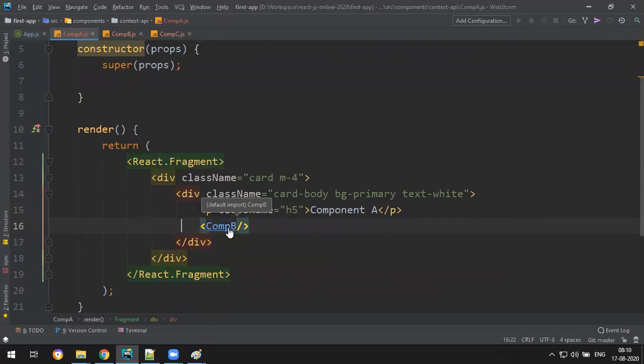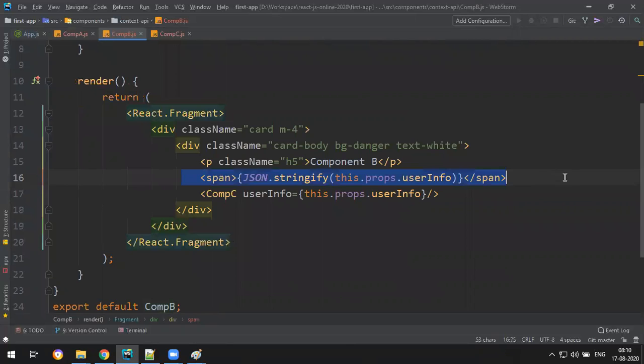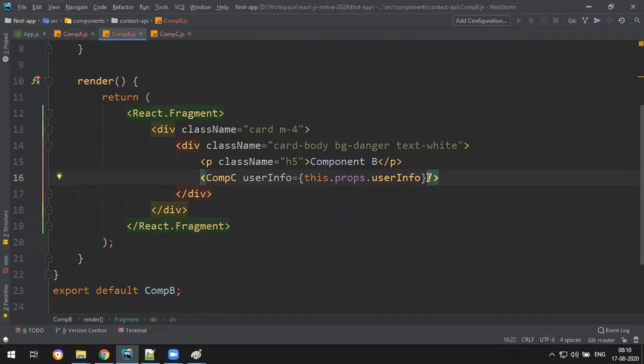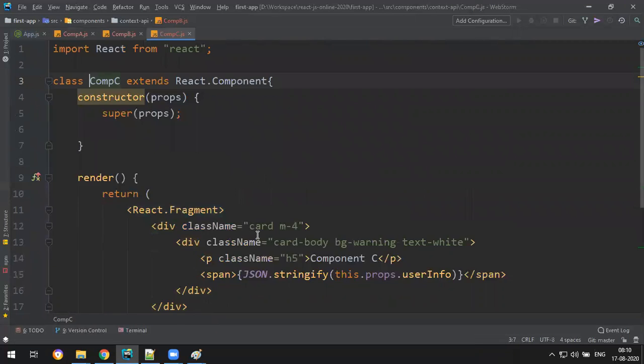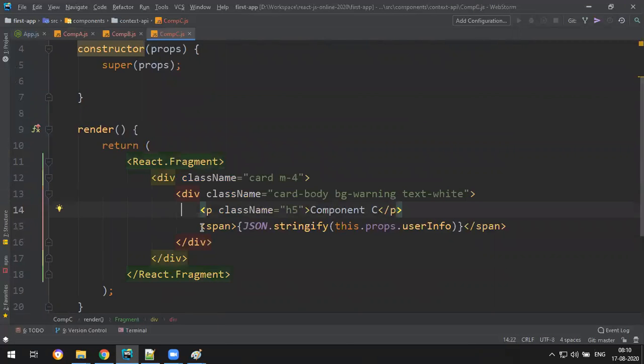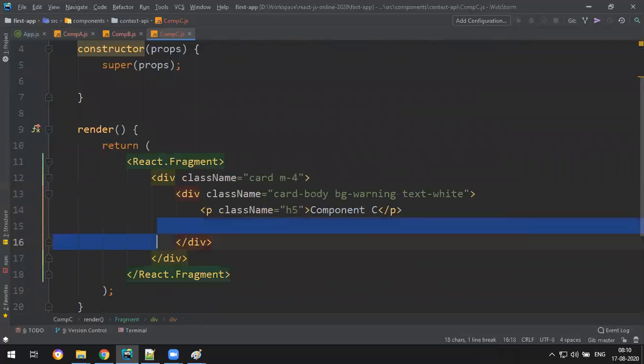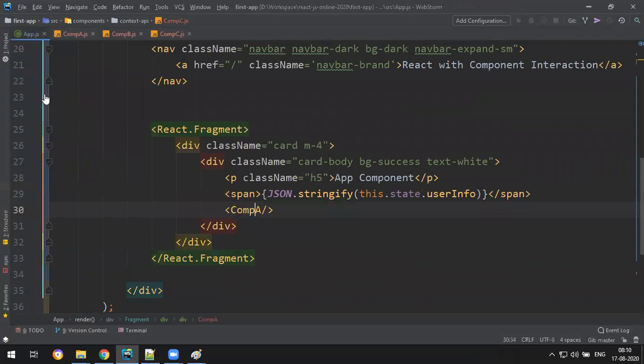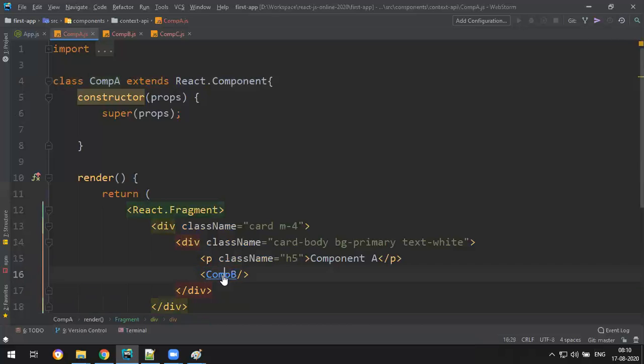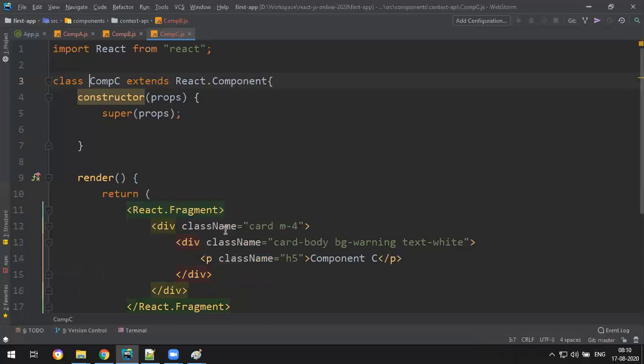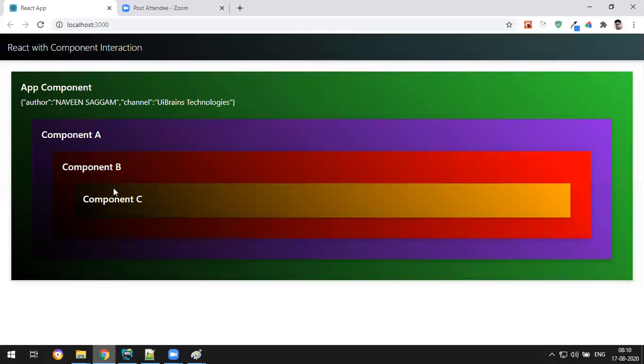Okay, and in B, I don't need this, and I don't need to send anything to C. Okay, and C is the fresh one. It doesn't have anything as of now. Okay, now see, this is app. We have some data, and component A, I'm not sending anything. Component B, I'm not sending anything. Component C, I'm not sending anything. It is just empty. So now check, all are empty.